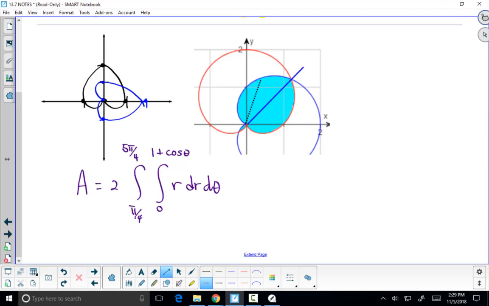Let's say that we didn't know that the dimple thing would work. Pretty much what you need to do is split it into two and figure out at what angle r would equal 0. It'll turn out that's pi. So we go 0 to pi, this top part, and then from pi to 5 pi over 4, the same exact function. And it works fine. So you went from 0 to 1 plus cosine theta because we were doubling it, but if you weren't doubling it, we would go from 1 plus sine theta to 1 plus cosine theta.